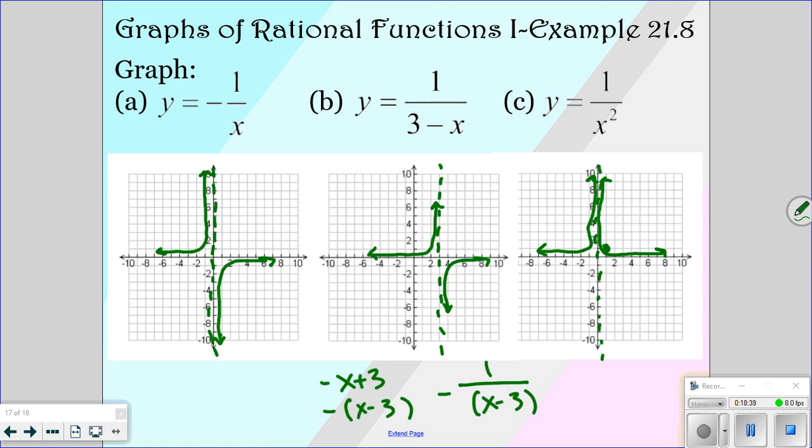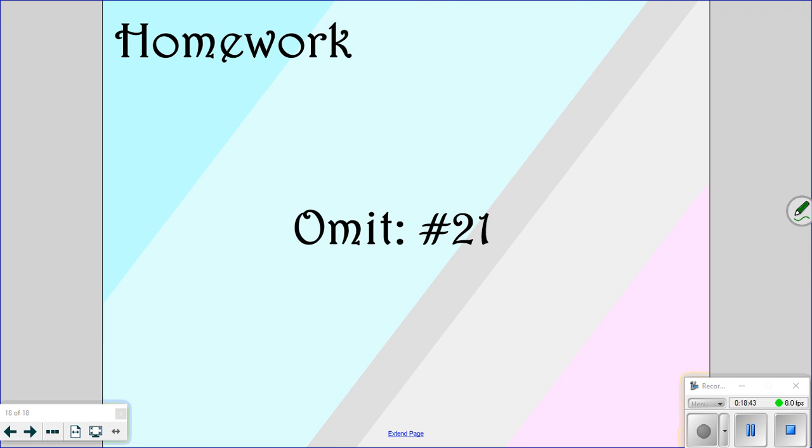Okay, so you'll use the graphs of those on your homework for number 14 and 15 to find the limits of them. So you want to graph it first and then look at the graph to be able to find your limit. And that's what they're starting with for this lesson. On your homework, you do get to omit number 21 because it's a develop an identity that we're not developing this year. So make sure you do the other 24 tonight so that we can go over any questions you have tomorrow.